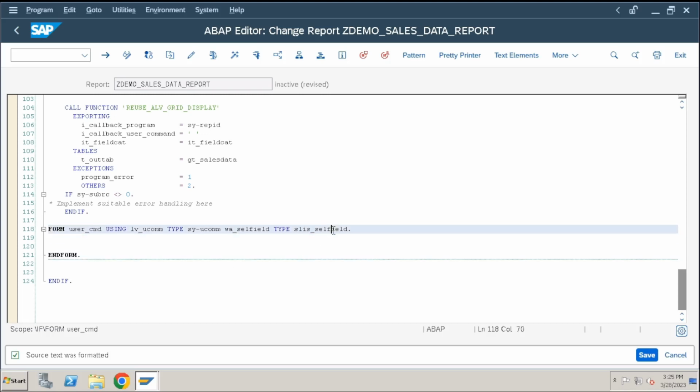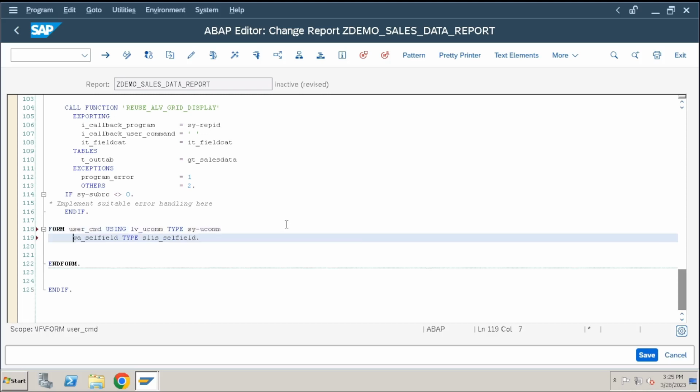So what does this contain? The selection field structure contains the field name, field value, and the index of the record. If the user selected the third record, the index will be 3. We'll see those options in debug mode.